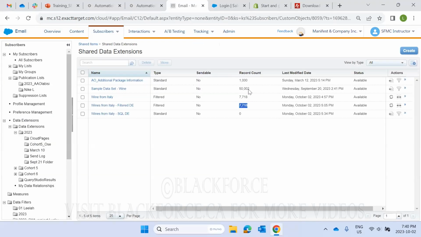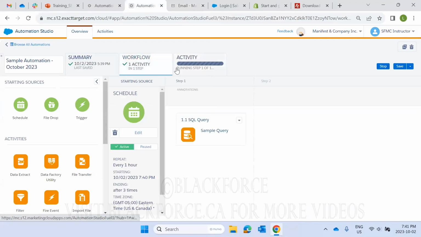It's looking into this data extension to find everybody whose country equals to Italy, and it's going to push them in here. So when I say there's more than one way to do things in Marketing Cloud, this is what I mean. You can do a filter data extension from here, which is what we did here. We did it manually. You can do an automated filter, which is what we did here, using the automation to run the filter. Or you can use a query to populate the same data into a regular data extension, a standard data extension, using an automation. And that's what we're doing right now.